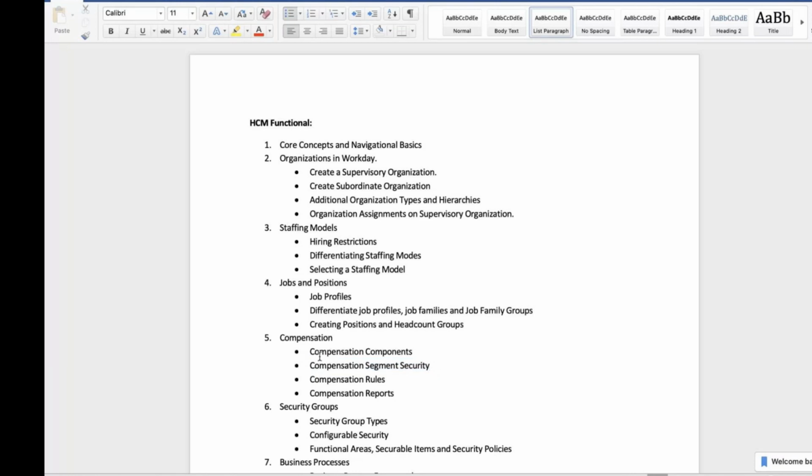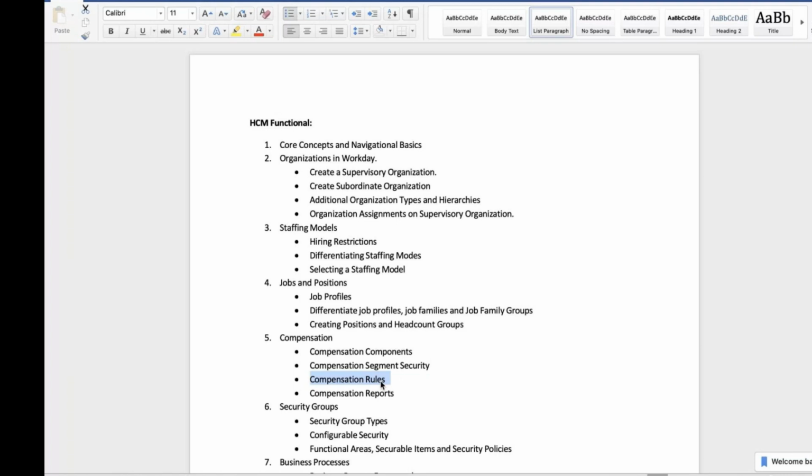Okay. Then compensation eligibility rules. Identify the right employee for right compensation. What do you mean by that? Just take an example. You have three groups of employees: executive, management, non-management. You got a requirement saying that all executive employees are eligible for car allowance, which means only executive people, friends. If you try to hire a management employee or non-management employee, this car allowance should not be available to assign. This we can restrict with the help of eligibility rules. You need to create eligibility rules based on the requirements to ensure the particular plans are available for the right employees.